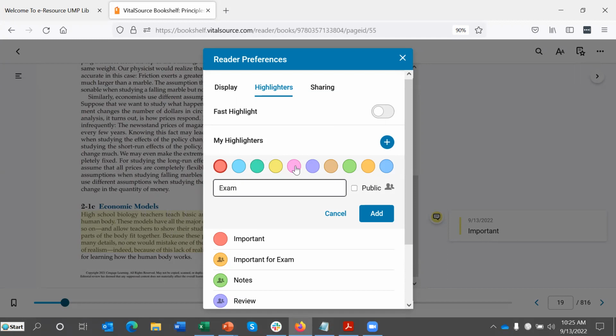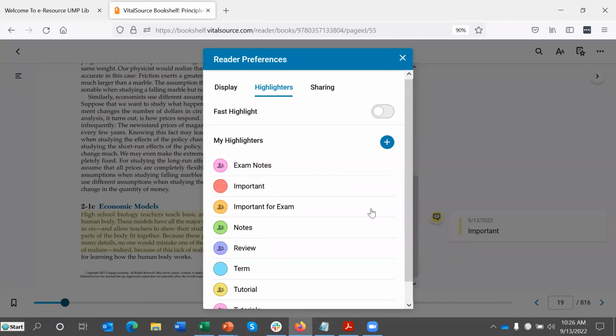I select a color and I will share it as public. So you can see here, once I click public, any followers who are following me will have access to my highlights and notes. So here, let me create a note. I add this. Okay.